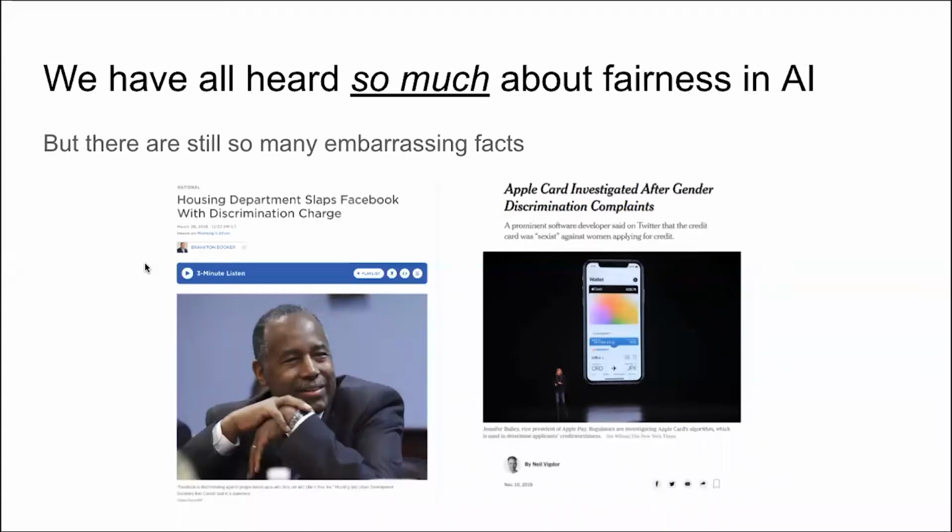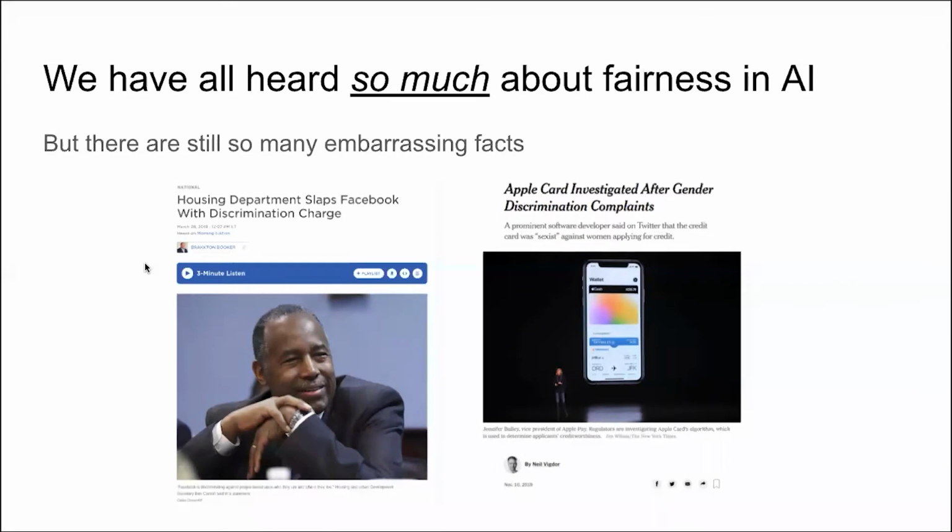And again, we can think, wow, these are sophisticated parties. This was Apple partnering with Goldman Sachs. They surely care about this, right? Because the Fair Credit Act is another act in the US that requires fair access to credit, such as credit cards, such as banking services, and says you cannot discriminate on the basis of gender. And yet that appeared to be what the algorithm was doing.